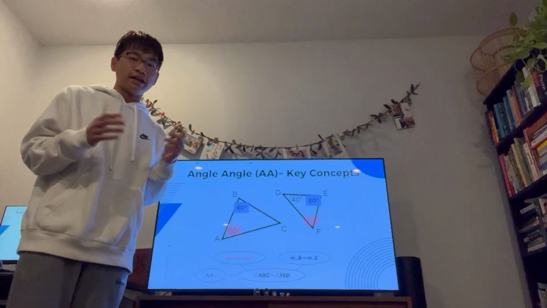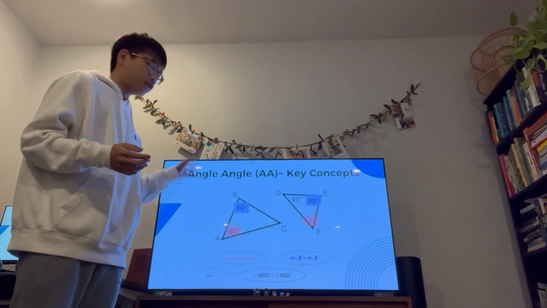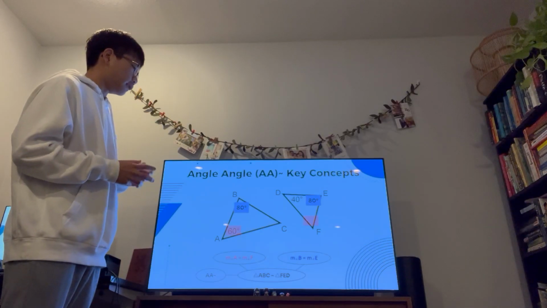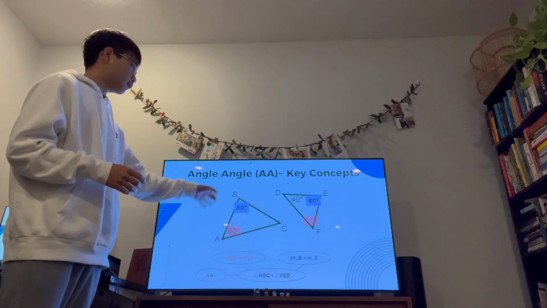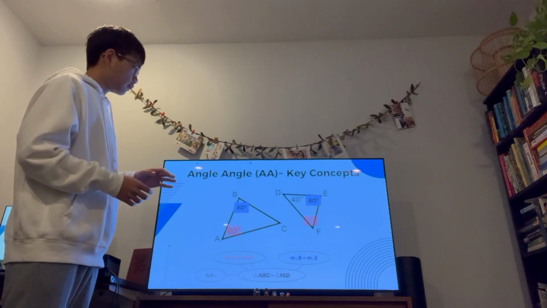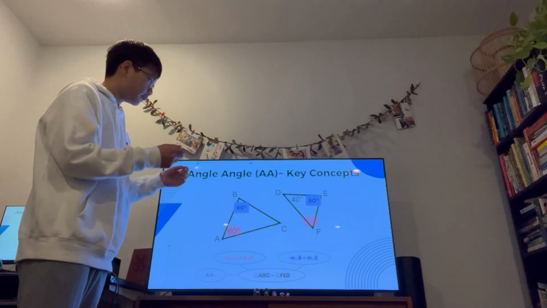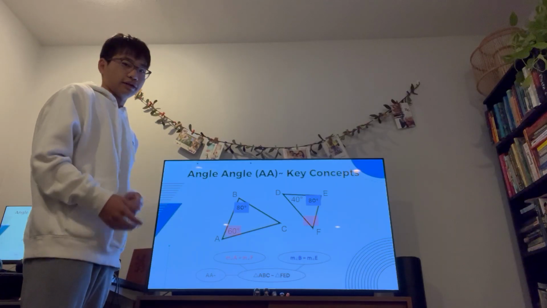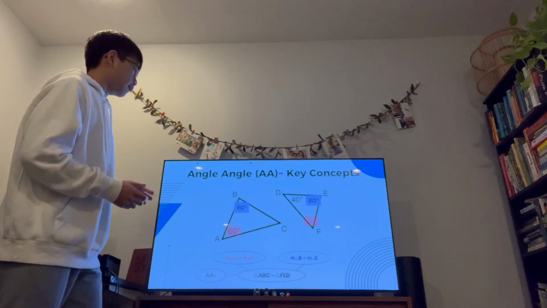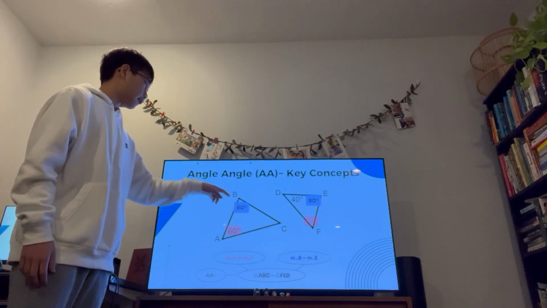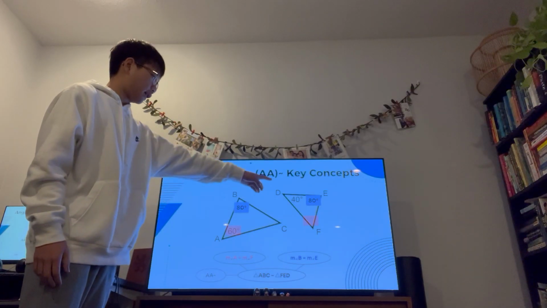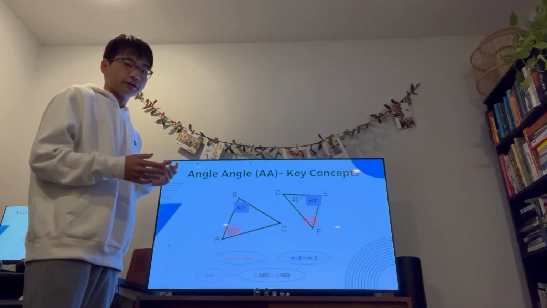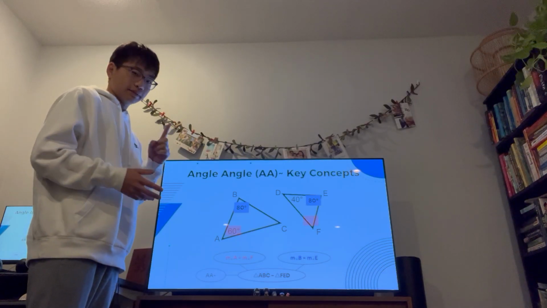So first is angle-angle, which we need two angles for, and we need to find the corresponding angles from each triangle. So I like to imagine flipping this triangle so that all the angles line up with each other and they're in the same orientation. So if we flip it, we can line up these two 80 and 80 degrees. So those two are corresponding angles and they're congruent. So that's one piece of the puzzle.